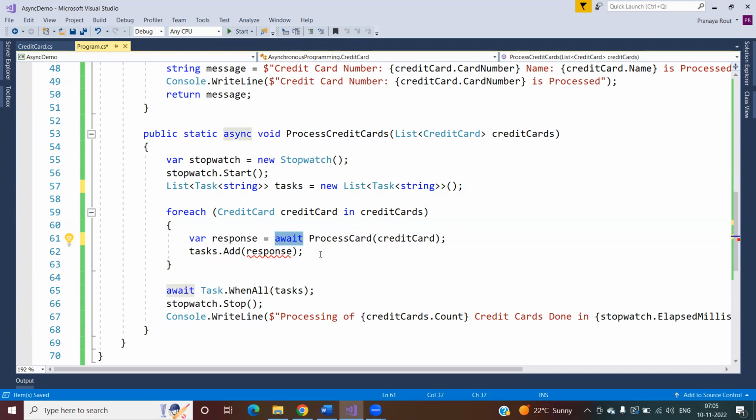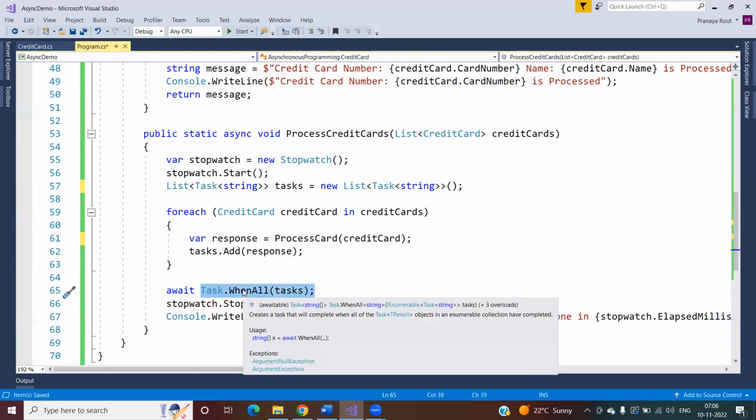But I'm not using await here. The return type of this method is list of string, so it will store that response in this variable, and I'm just adding that response to this method. That means I'm just creating a task.